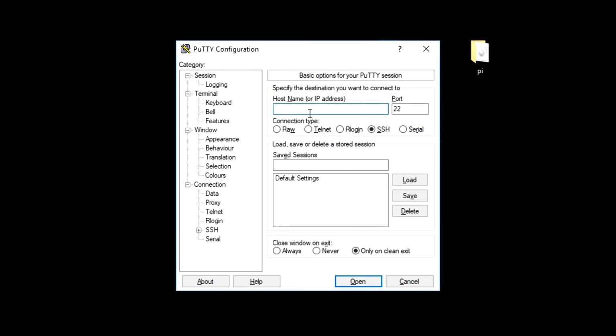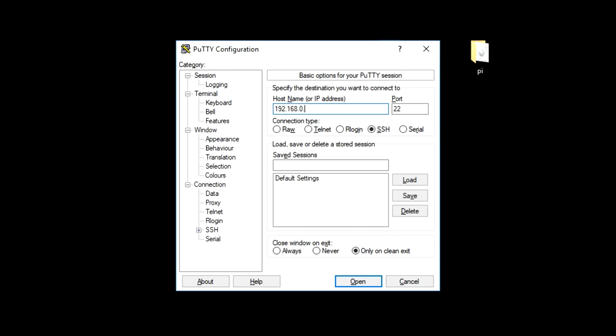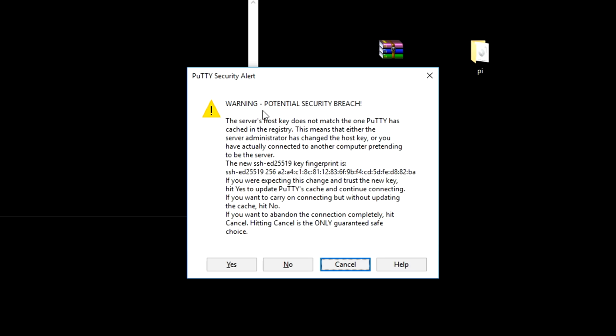And when I go ahead and minimize this, now we're going to open up that program PuTTY. In PuTTY, I'm going to put in that code, 192.168.0.11, and hit enter. It's going to say, warning, potential security breach. But we know what we're doing. It's us. We're jumping into our Linux, so we know. It's fine. Yes.